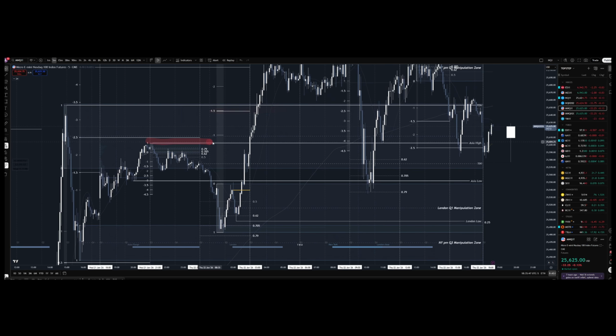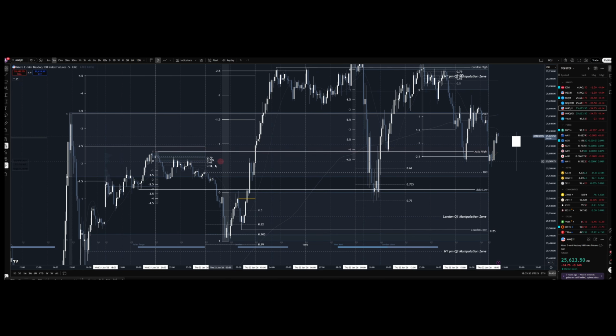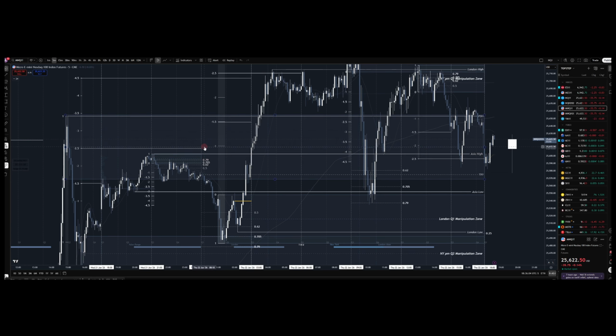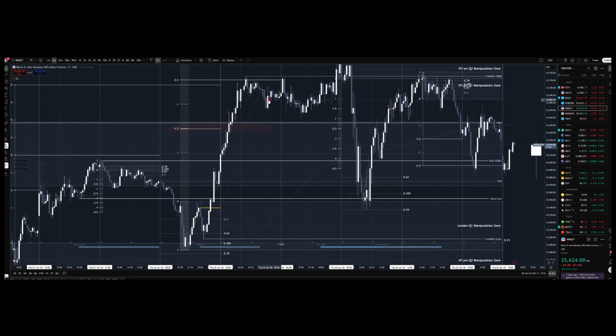We have Asia high, so we always use the previous session high and low levels. Asia low here as well, sorry, was taken. And using those previous sessions' highs and lows, align them with the standard deviation. So we got one just above there, 1.5 up here, close to the PDH. And then it's just kept expanding really nicely up to SD 2.5 here.